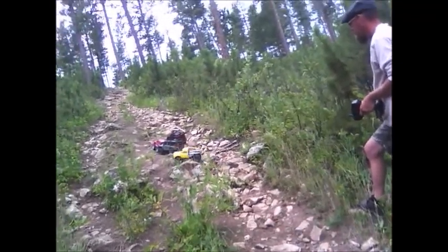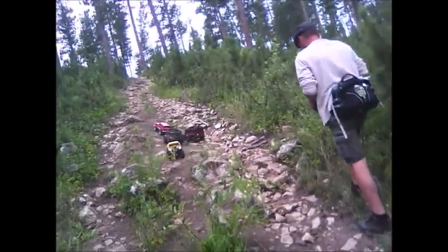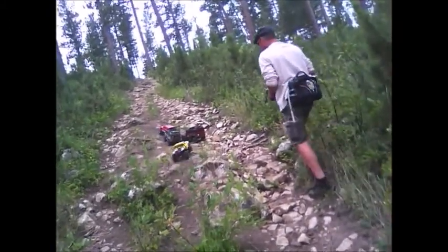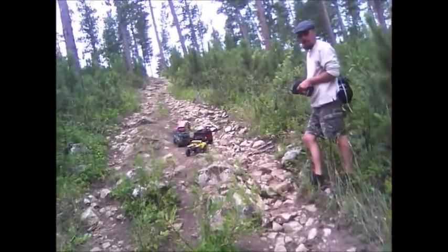That rock just flew out. I'm like, damn, God, hold on. I'm just going in third there. Yep, stay in line, buddy. I can't see any of the rocks. Can reverse back. Yeah, we can't. Crawl up here.